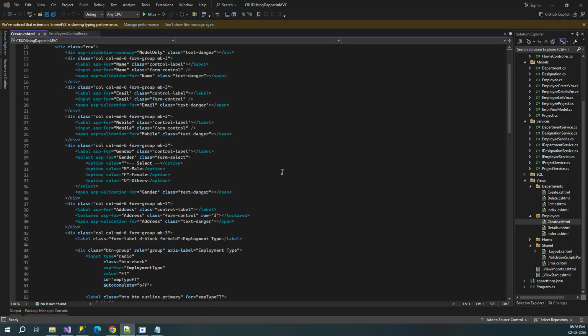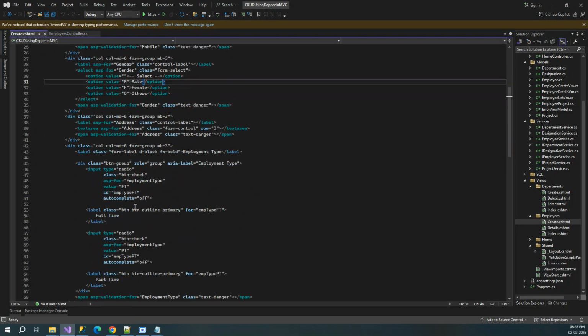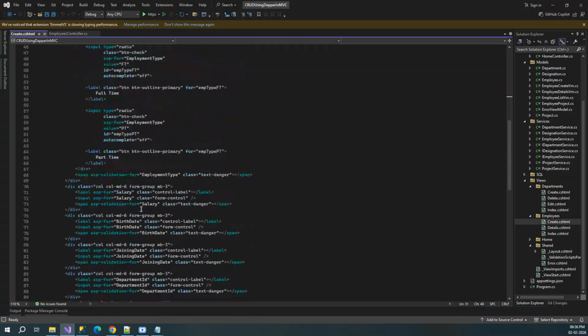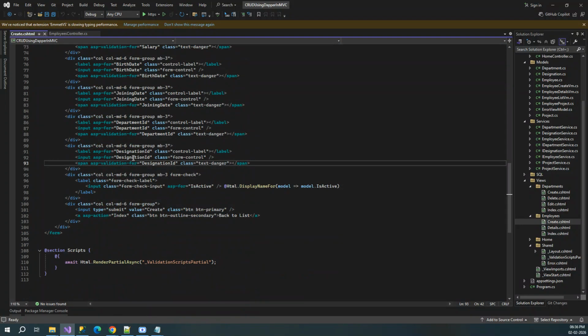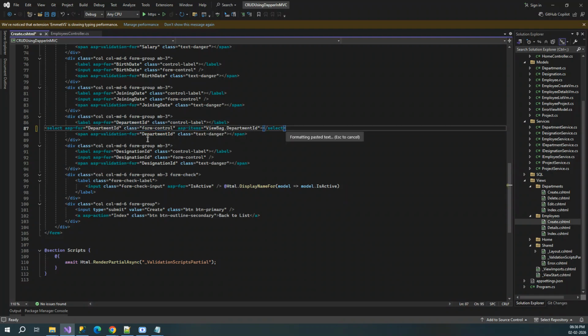So let me bring the code for the drop down itself, right? So what we'll be doing, I think it is at the end somewhere, right? Okay, so instead of this just text box, we'll be putting down the select list, and instead of this form control we'll have form mark as form select, right? And similar way we'll do it for designation also.